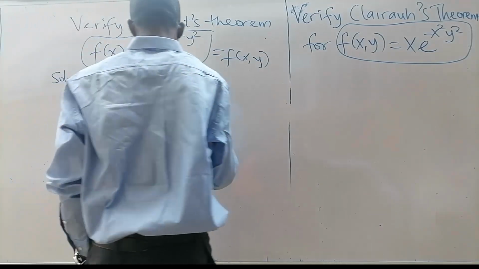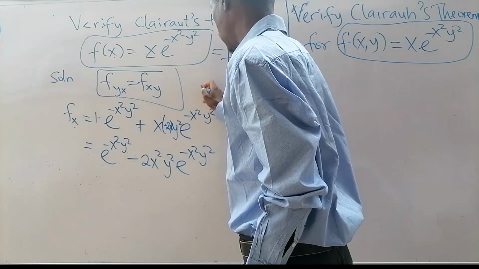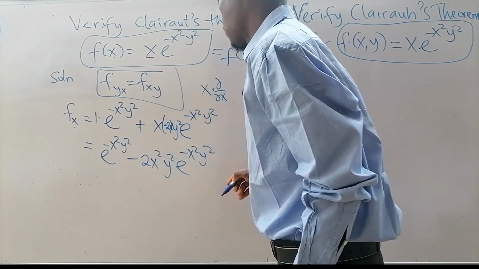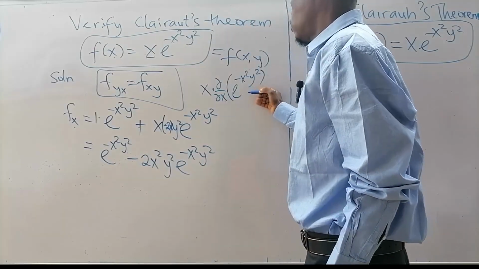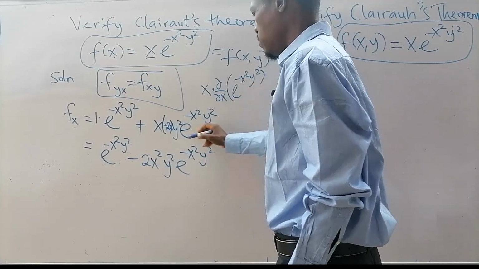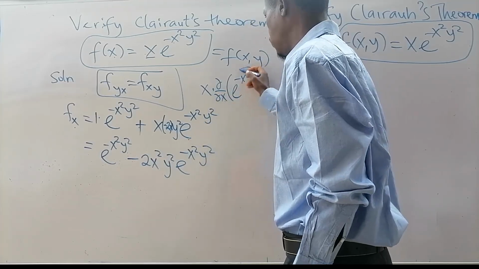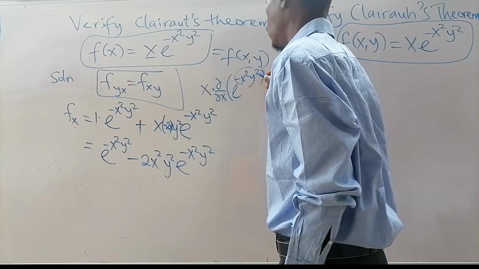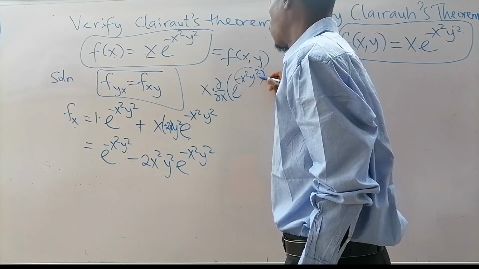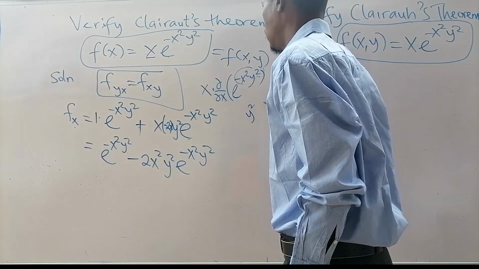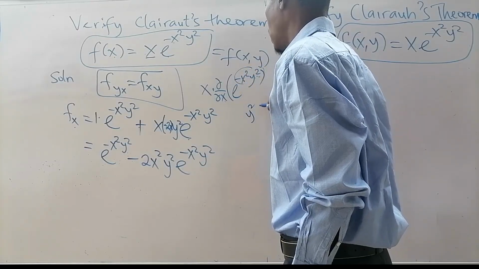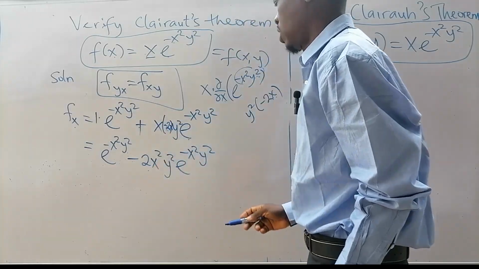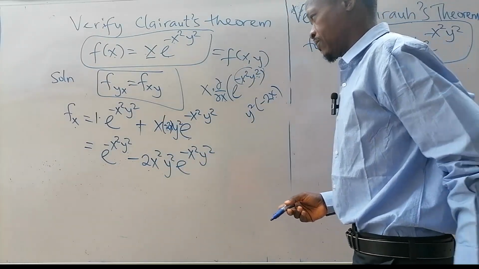Repeat it again. For this side, you keep your x constant and you differentiate your e function with respect to x partially. Your e function will give you your e function times the derivative of this power, and this power is a product. Y squared is a constant, so you keep your y constant and differentiate x squared, and that'll be minus 2x. So minus 2x times x, that's minus 2x squared. So that's the first differential.